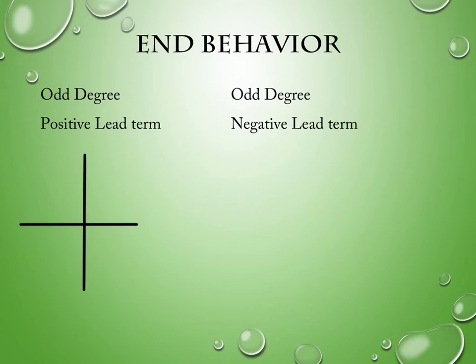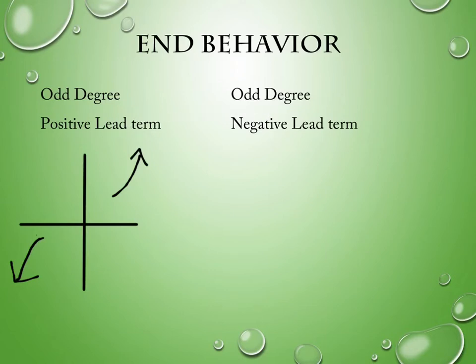So the leading coefficient is positive. When that happens, on the right-hand side of the graph, we're going to have a part of our graph going up to infinity, eventually. There may be something else in the middle, but eventually. On the left-hand side, if you go far to the left, you will have values that are below the x-axis, right? So the idea is that it rises to the right and it falls to the left.